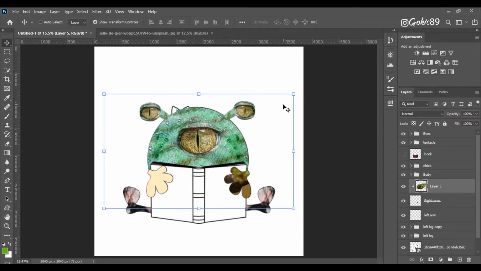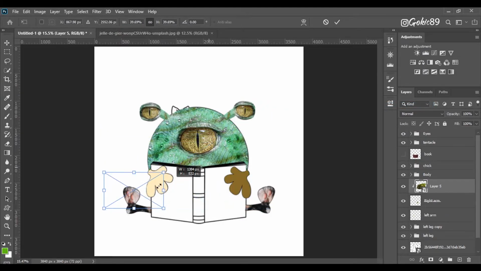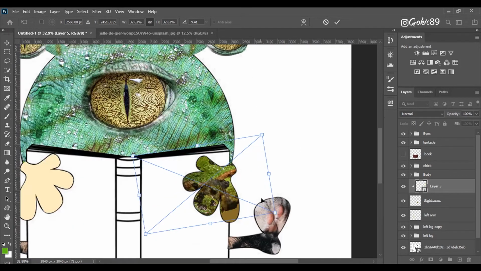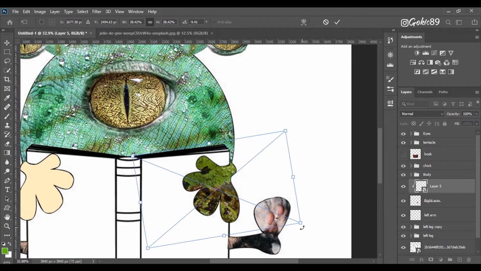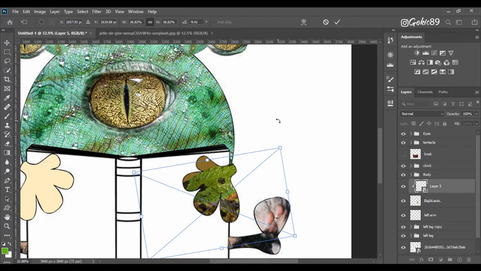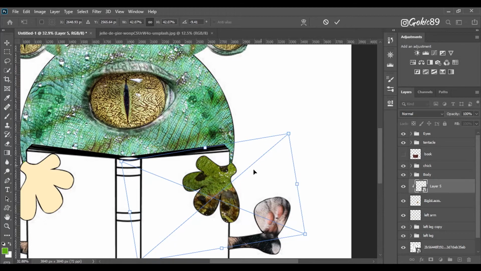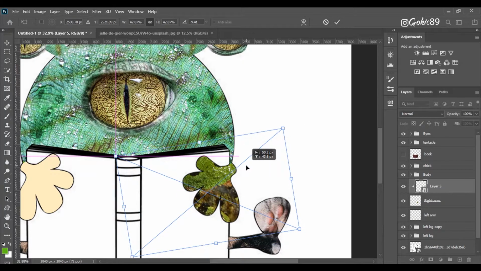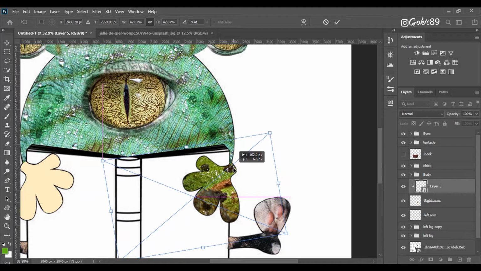That's it. Make it smaller to better fit on the arm. Then repeat the procedure on the left arm. Something like this. Yes, something like this. Okay.